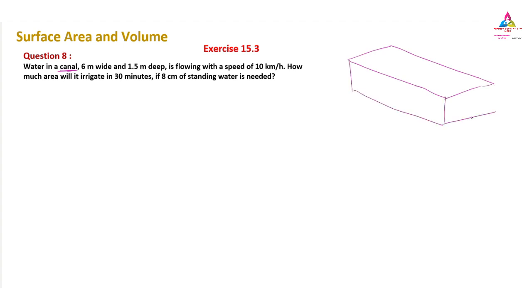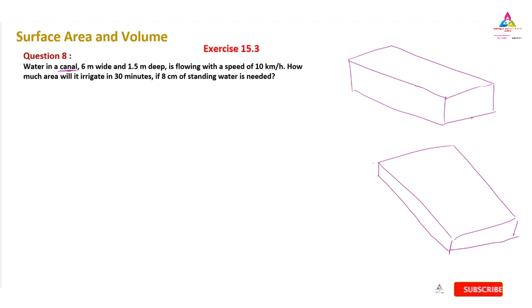And one more interesting thing is that there is one more diagram, where water irrigates a land. So there is a land, and that land we can also take as a cuboid shape, because they have not mentioned whether it is a cuboid or what, but we have to take it as a cuboid to find the answer. So it will be easier for us to find.